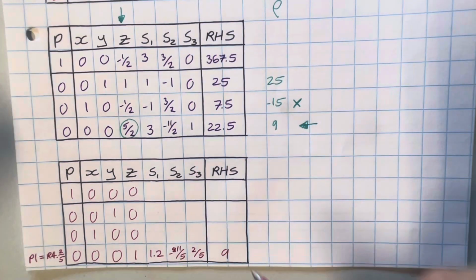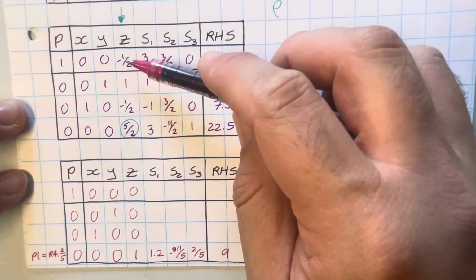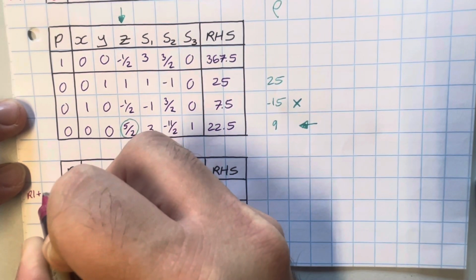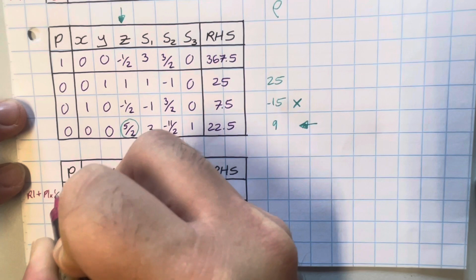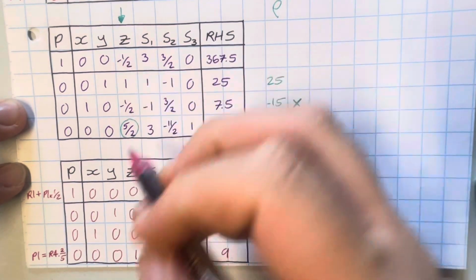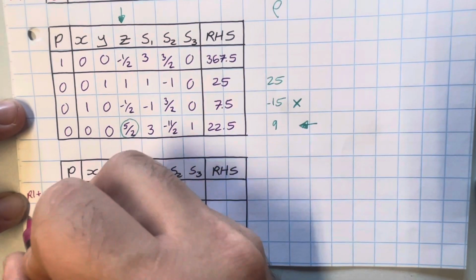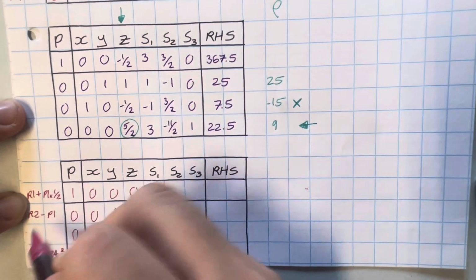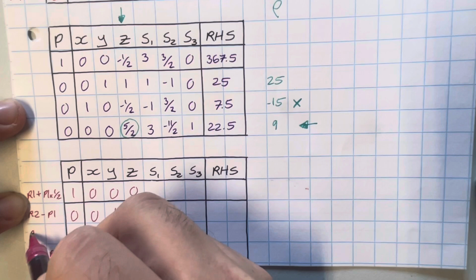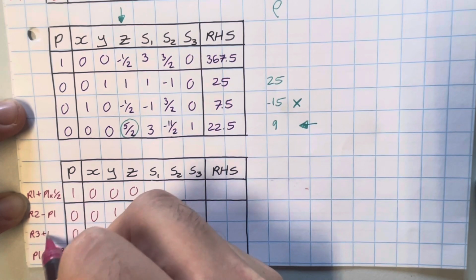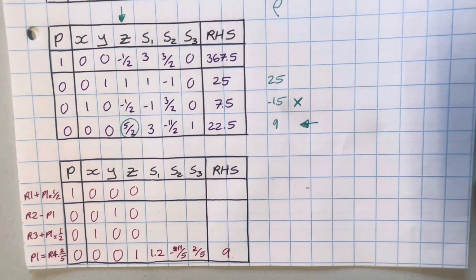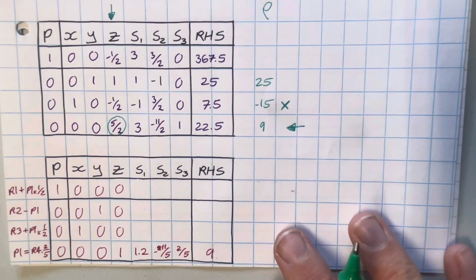And now for the instructions. Okay, so we need to get rid of this. So we're going to do row 1 plus the pivot row times 1/2. So I'll get rid of the 1/2 there. This one here is going to be row 2 subtract the pivot row, because it's just the number 1. This one here, we've got to get rid of a negative 1/2, so that's going to be row 3 plus the pivot row times 1/2 again. Okay, so those are my instructions over there on the left.